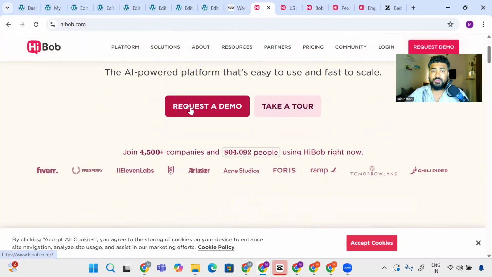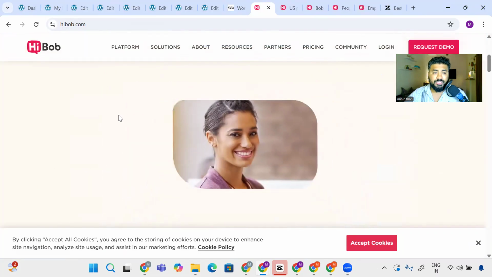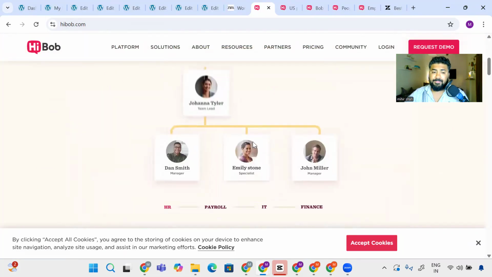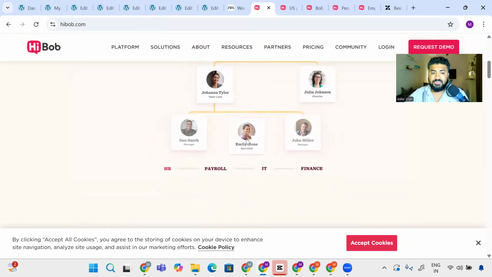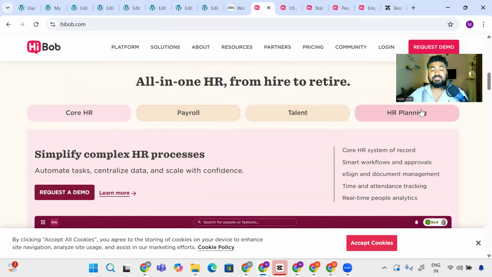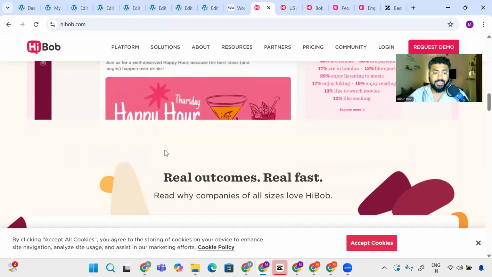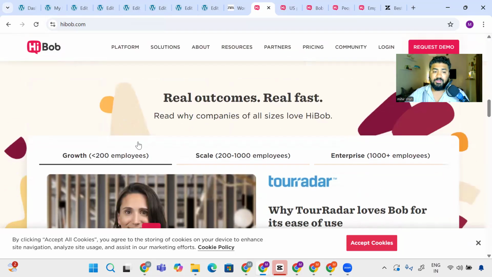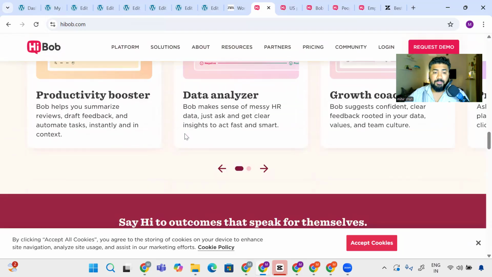It is asking you to request a demo, take a tour. It is showing you all the clients that they have. They're showing you some images, some graphics that talk a lot about what they do. You will see some more pages that you can go to, but there's no content on these pages yet, right? Again, something to do with the platform, how it looks, some testimonials, but there is nothing specific about any specific product.